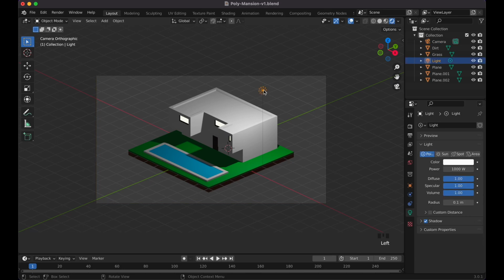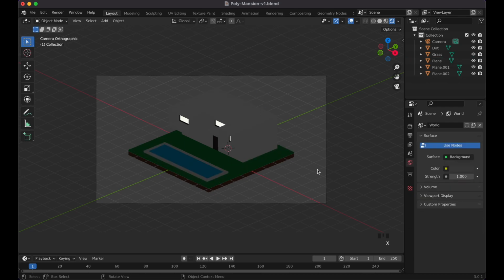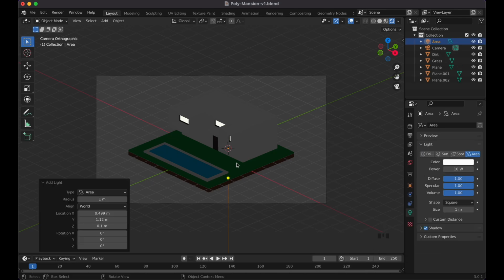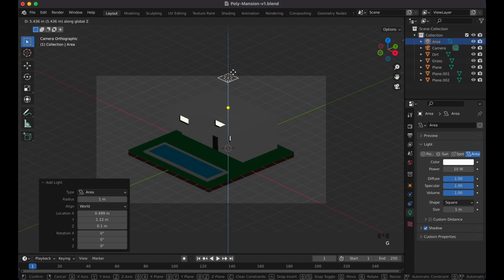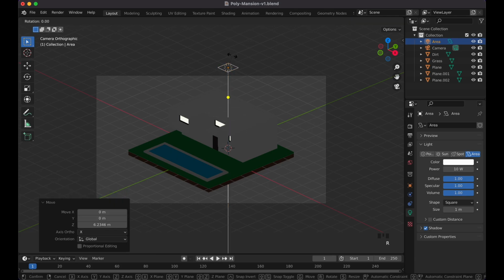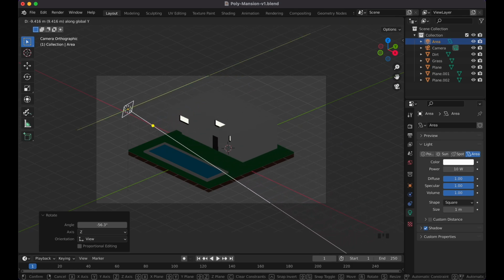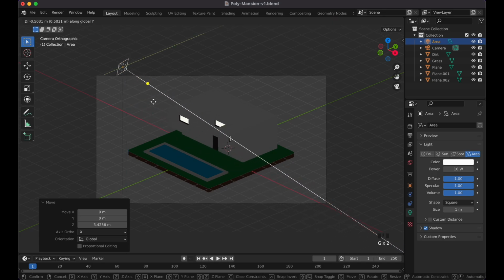So let's actually go to the X here, press X, delete this. And then what I want to do is let's go to Shift A. Let's add a light, and I want to add, let's do area light right here. G, Z, up like this. Let's rotate this and point it like that, and then G and Y, bring it over here. And then let's just do GZ again, and then GY like right here.